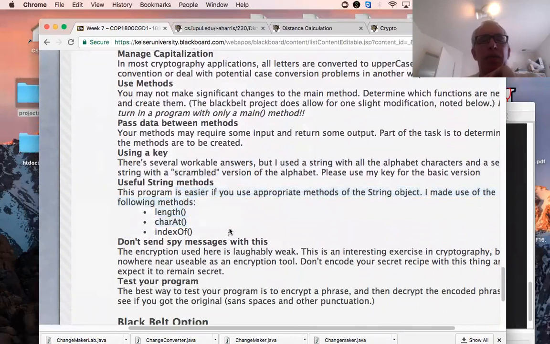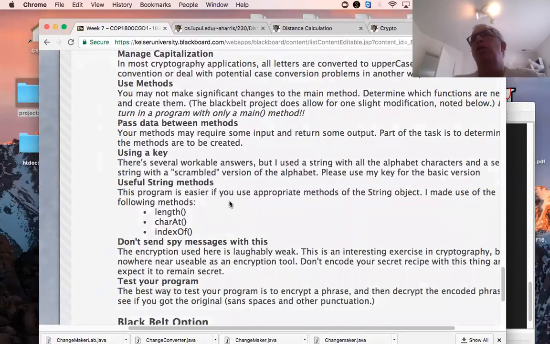Now, we really want to think about string methods. Have I talked to you about how to work through the Java API? I think I went over that, right? Yeah. And so you're dealing with strings. And so since you're doing a lot of work with strings, you may want to look up in the documentation the string object, and you make sure you understand its methods. It has some very powerful ones: length, charAt, and indexOf. Those are worth looking up because they might tell you some very, very useful things you may want to do.